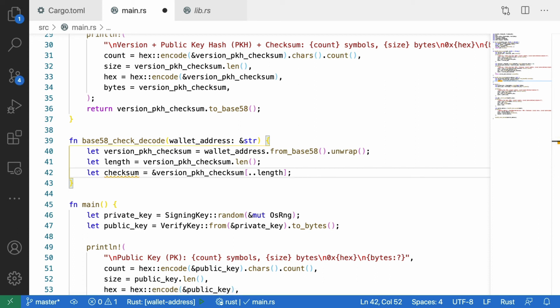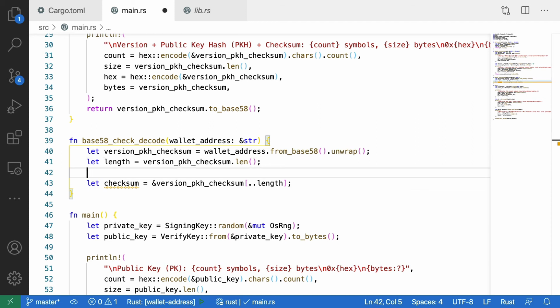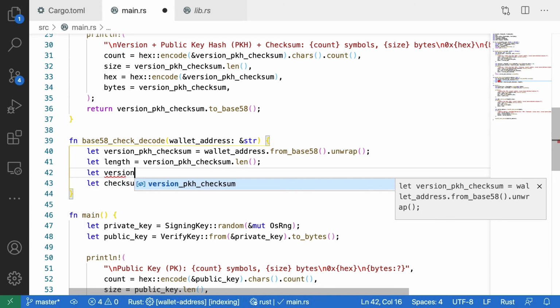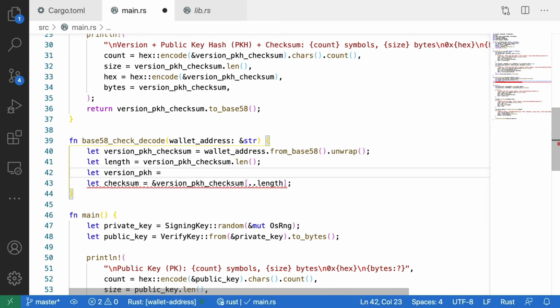We have the checksum, and also we can extract the other half, which is the version plus the pkh, which is the whole value except the last 4 bytes. So this is kind of the opposite operation here. So we want the version plus the pkh, and that's going to be this value again. But I just want a slice, and the slice is going to be, so the reference here, from length minus 4 until the end. I believe something is odd here.